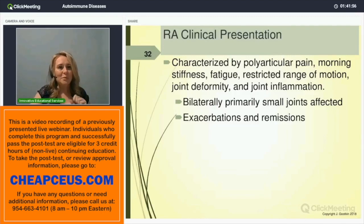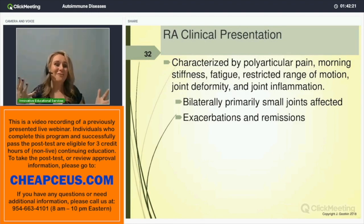I read a couple of studies that actually said when we think of small joints, we all tend to think of the fingers and the toes. I want you to be mindful of C1, C2, the atlantoaxial joint. They've actually found that in about 83% of the patients with rheumatoid arthritis, that joint is also compromised within the first 2 years of their diagnosis. My ergonomics background made me look at the neck also and question it. So you also want to look at postural alignment for those individuals and your ADL and adaptive equipment, being mindful also of their head and neck alignment because those small joints are often affected too.